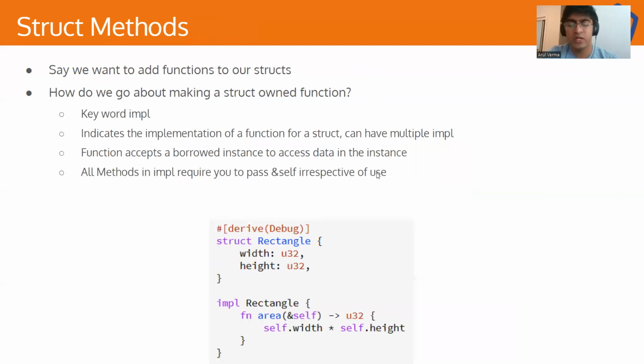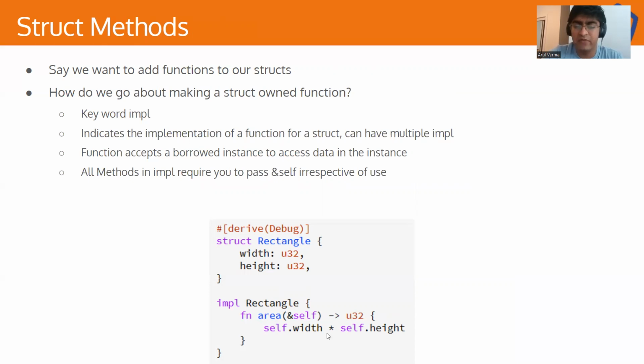So we talked earlier about how structs are similar to classes, but you'll notice in all of the examples I showed you, at no point did I ever have my struct contain a function declaration. And that's because if you try to declare a function inside your struct, you will cause an error. So how do we go about adding functions to our structs? The answer is through the keyword impl, or implement. So first we need this derive Debug on the top, and then we have access to this keyword impl, which essentially just tells our compiler that whatever our struct was, I want to implement a function for that struct. Specifically, I want to implement a struct class function, essentially, which is accessed with the dot notation.